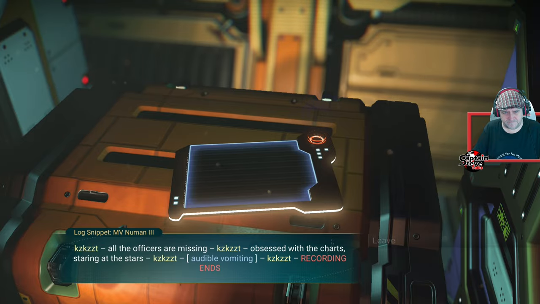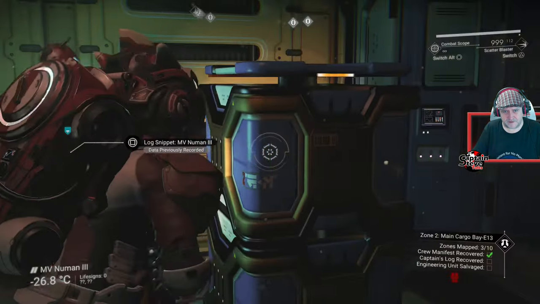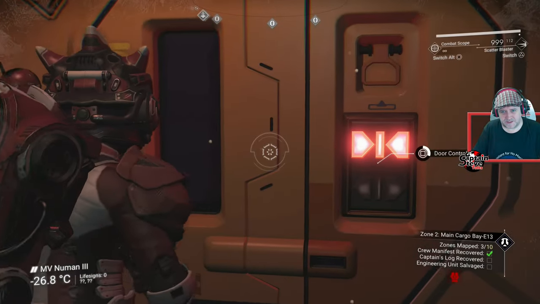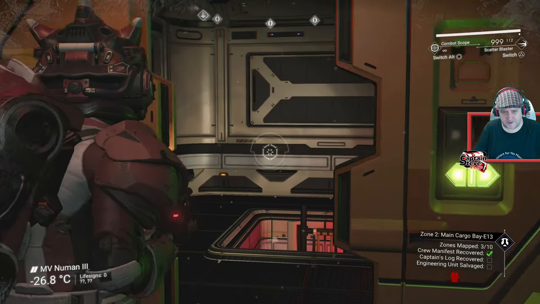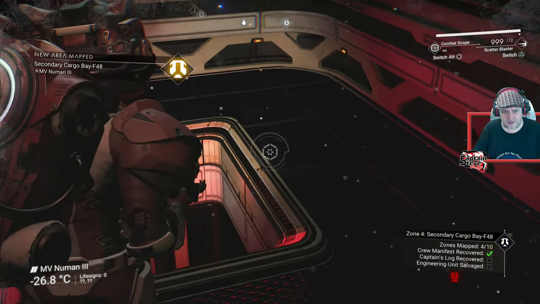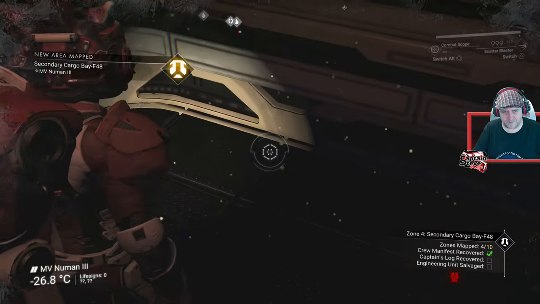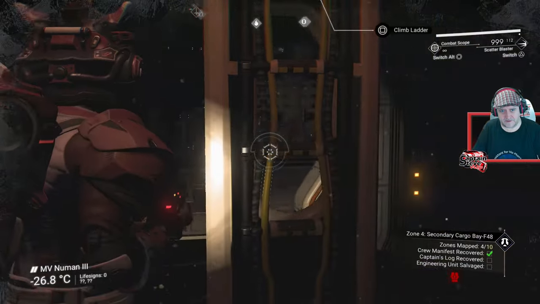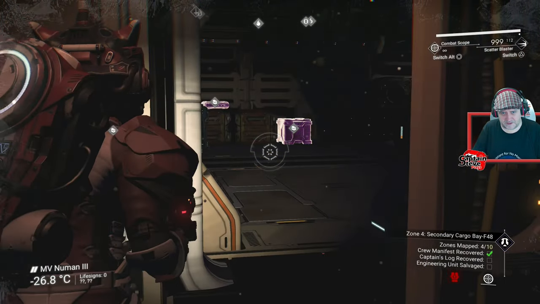There's the blue door. That's the one I wanted. And we're going to move forwards. Aha! We've got a stairwell. Pull you up. Go down the level. Boom. Get off the ladder. And let's go around that.